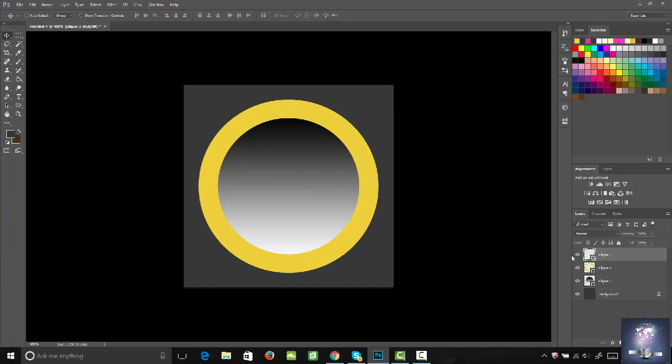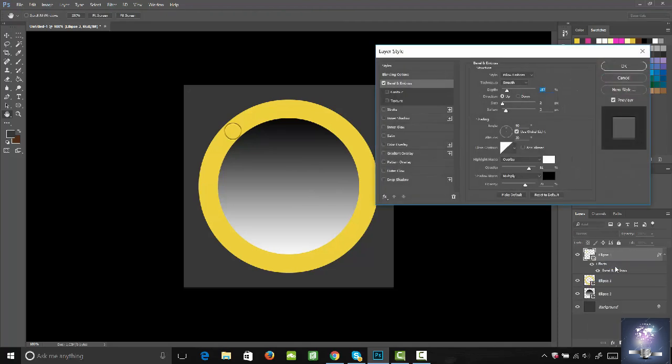Next, what we want to do is add a bevel to our circle. So we're going to come down to FX, and then come up to Bevel Emboss. And we want to change where it says Pillow Emboss to Inner Emboss. Once we have that selected, we can go ahead and change our depth to what we want. You see that hardens and softens the depth of the embossing. So we're going to put it about in the middle.